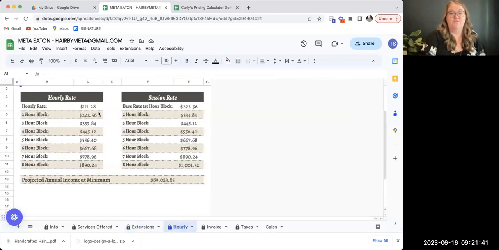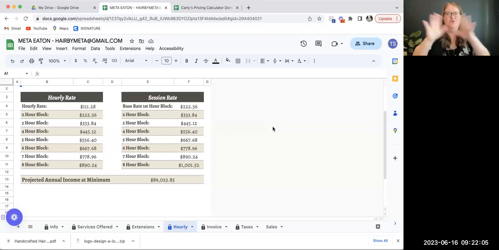If none of that works for you, I have also seen many extension artists using a straight hourly rate or a session rate. I had a stylist recently who chose to do a session rate and incorporate a really cute little goodie bag. Obviously this is much higher than just doing it straight hourly, but it gave her the flexibility of adding that little baggie into the cost. It was a beautifully laid out package that she had for her guest, and I felt like that was really slick and looked really good.